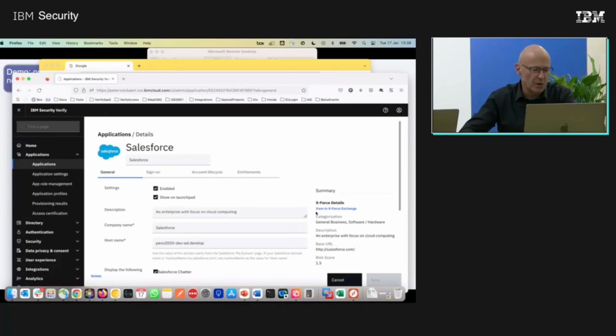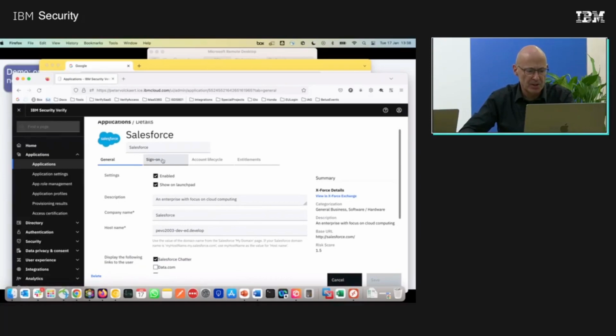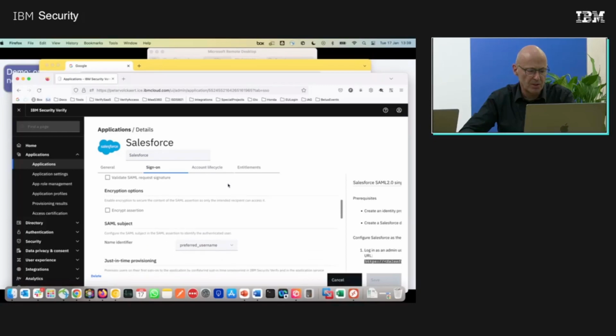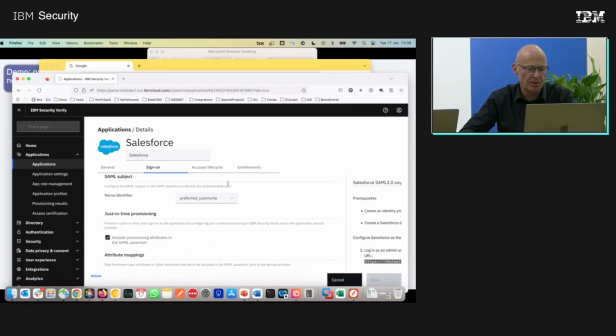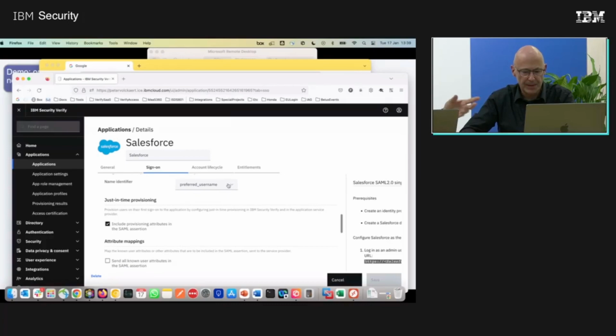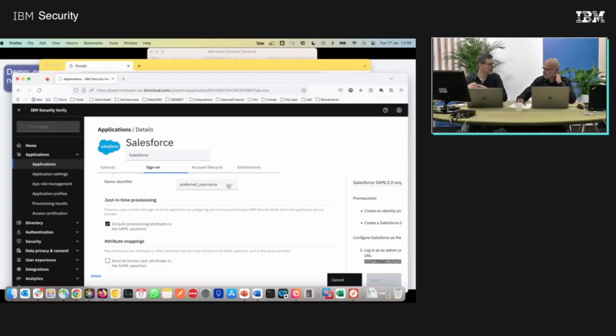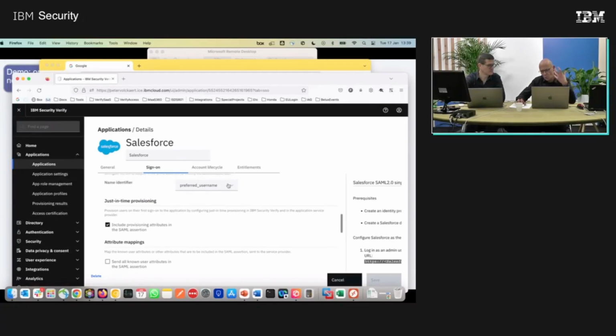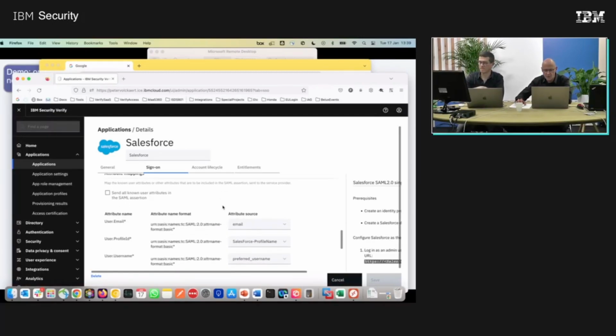This is by the way also where I configured things like my single sign-on, which I'm not going to explain because it's a thing on its own, of course. But if I look into the single sign-on tab, and if you follow along a little bit with me, you can see all these fancy, pretty complicated settings. That's why you put the link also to the actual environment of your Salesforce. Right? Yeah, indeed. And you can also see you can determine which attributes you're going to communicate, let's say, with the Salesforce application. So you can see this happening here.